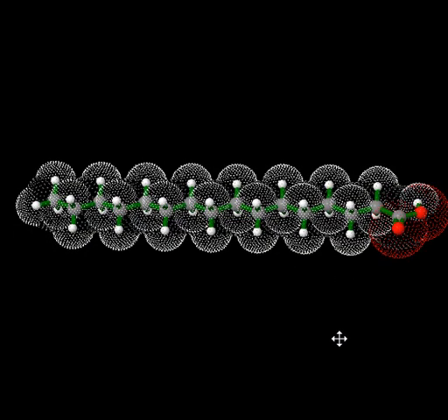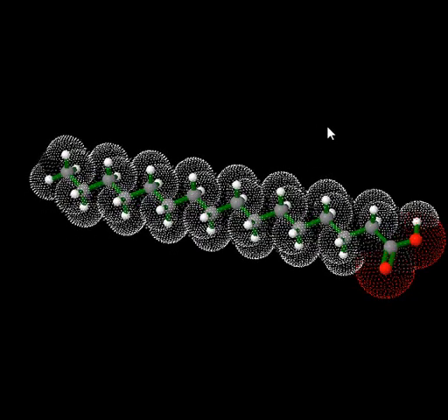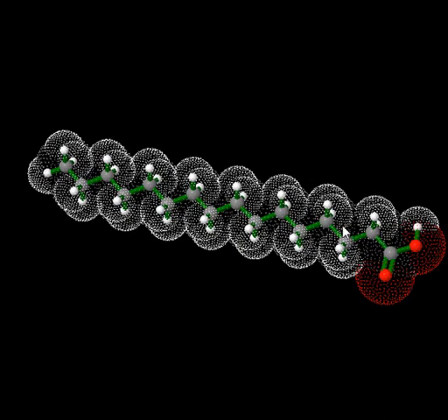So the thing here that you will notice, and we haven't looked at this yet, is that this structure is called palmitic acid. So the acid component to it is right here, and we have a carbonyl group right there. We've seen these carbonyl groups in amino acids. That's why they're called amino acids. So this is the acidic portion of it. We have a carbon here, and the red beads here are oxygen. So CO right here, and then we have an OH, a hydroxyl group, right here. So that's why we talk about palmitic acids.